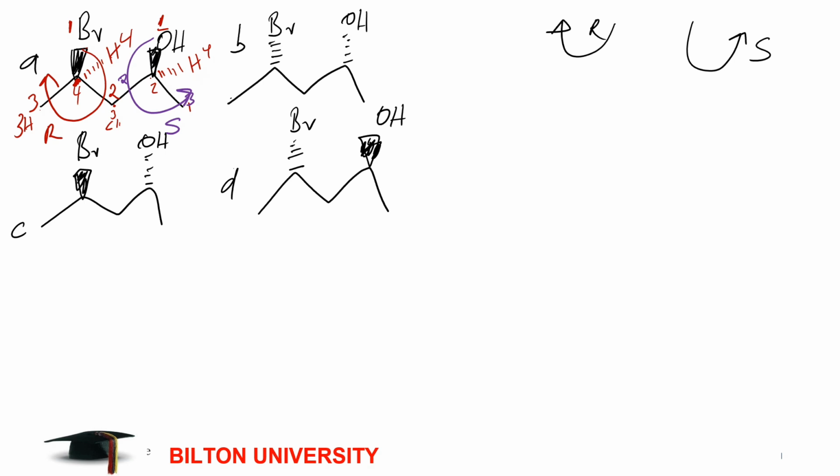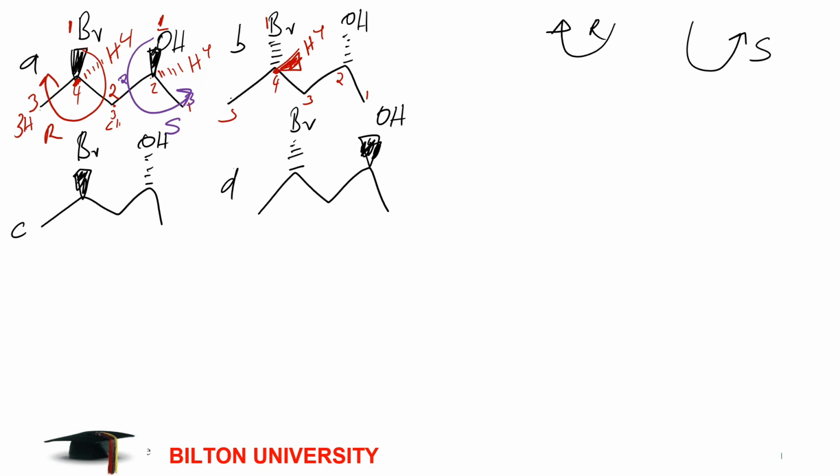So if we look at B, still this is our carbon number 1, 2, 3, 4, and 5. Now one important thing that you need to know is, look at what is given. In this diagram, bromine is at the back, and therefore our hydrogen will be in front. So our hydrogen, which is priority number 4, will be in front. So let's look. This is our chiral carbon number 4. So bromine is number 1.